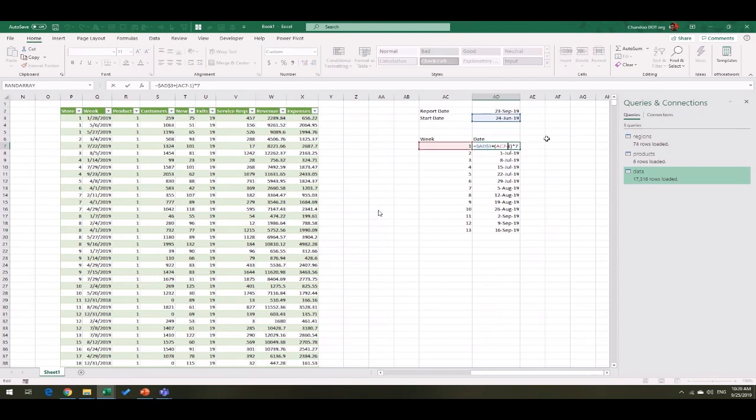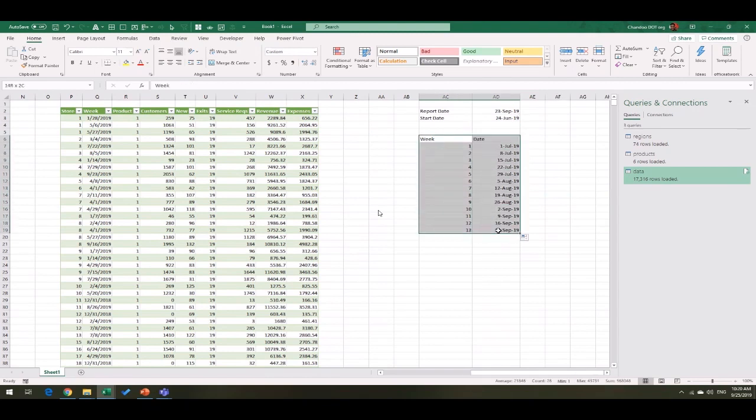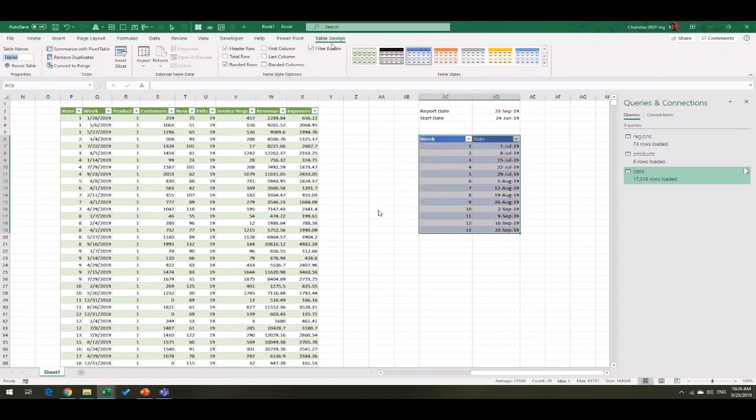It's not necessary to do it like this. Okay, so we have 23rd September at the end and then start. And then this one, I'll turn this into a table, and we will call this calendar. So we now have 4 tables, 3 coming through connection, and the 4th one that we made up in Excel to kind of narrow down the focus of the report to this window of 1 July to 23rd September.